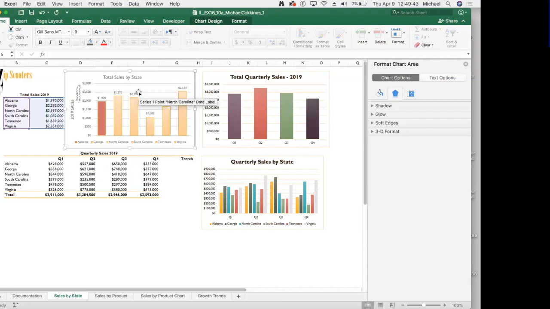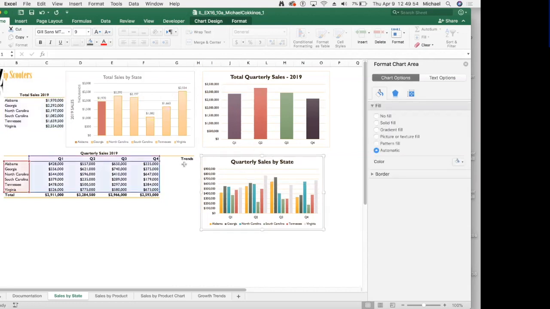The next step is to show trends in the quarterly sales data for each state, and we're going to show those with Sparklines. Okay, so let's look at the quarterly sales data chart, which is this guy. Actually, they want this, I think, right? Yeah, so that's the data actually over here, right? So Sparklines are like these little charts that actually appear.